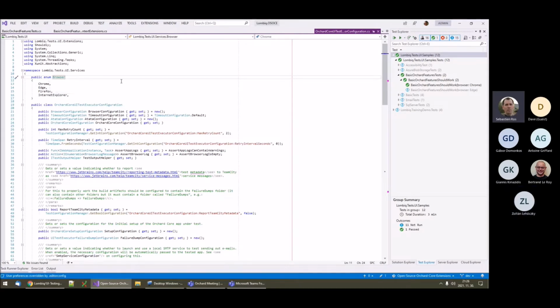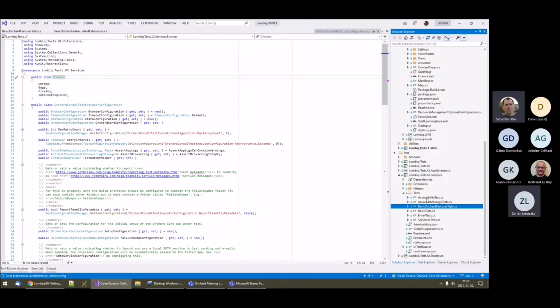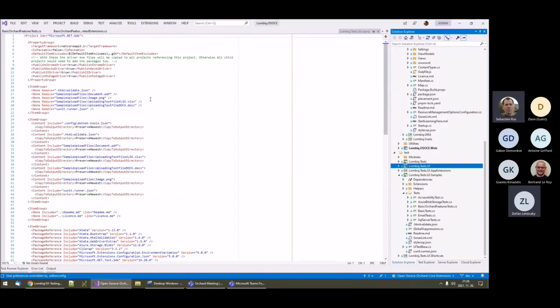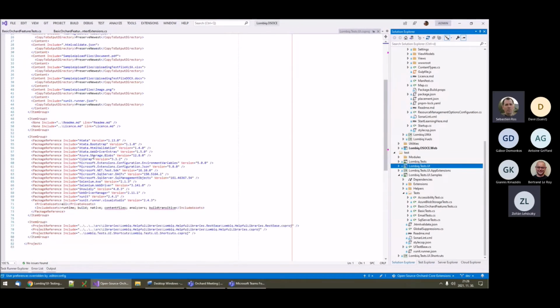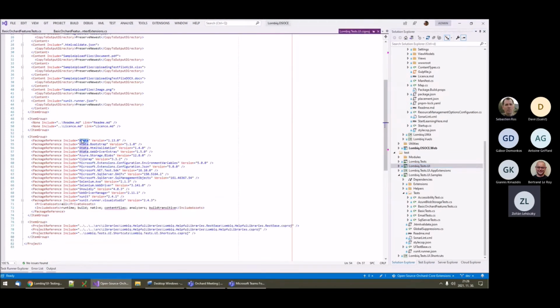What NuGet packages do you reference? Well, I'm not sure. Let's see. Yeah, Atata is an important one that builds on top of Selenium, which is here. Selenium.Axe is for accessibility testing. Okay.